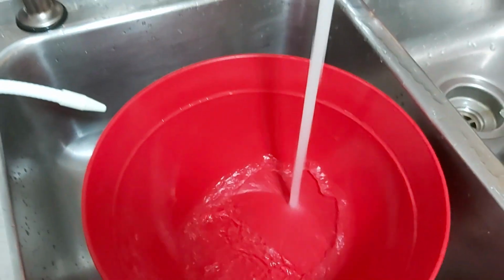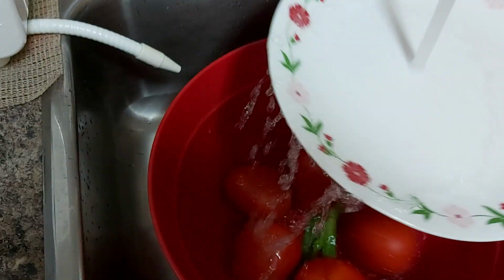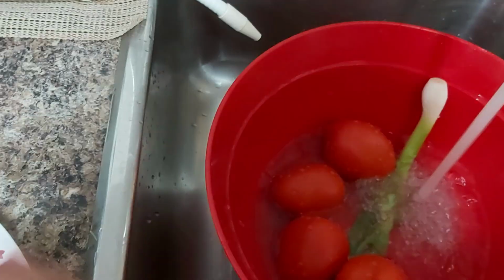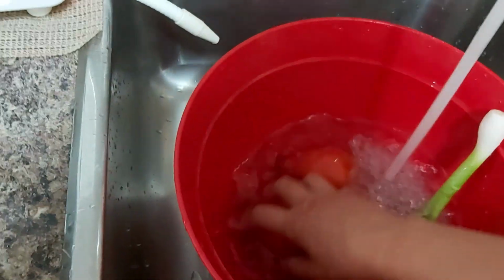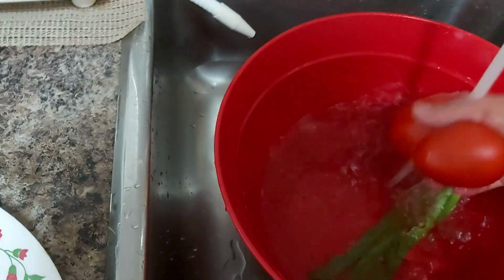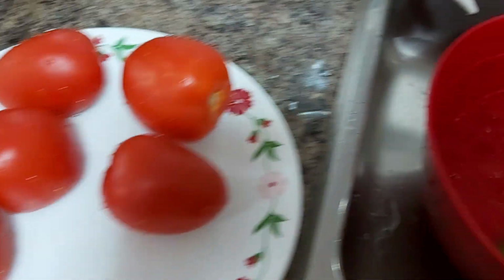Wonderful friends, don't be surprised. There's a lot of banging here in the house. Somebody is working outside doing some construction work, and so I'm preparing lunch for them.